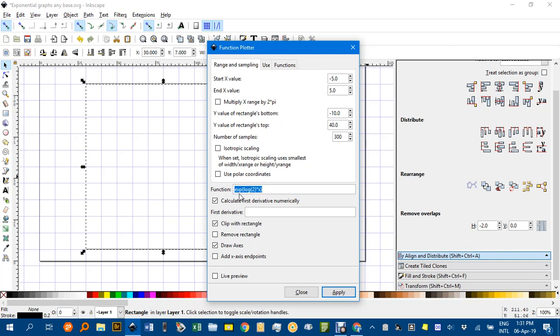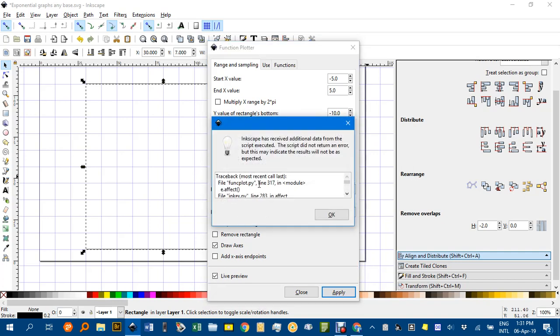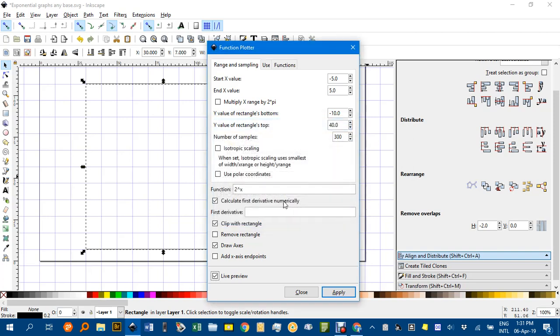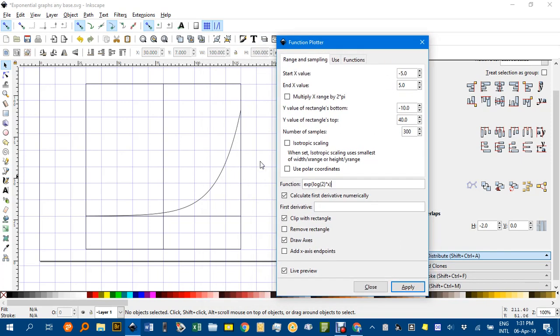Actually, I'll cut that, Control X, and just show you what happens if I try to go 2 to the power of x directly. I can try a live preview and I get all sorts of errors thrown up at me, so that's no good. So I'll just paste back the workaround, and you can see the preview there does work. Each vertical division is 5, so 5, 10, 15, 20, 25, 30, a bit less than half the 5, so about 32, which would be 2 to the power of 5, so that all looks okay.